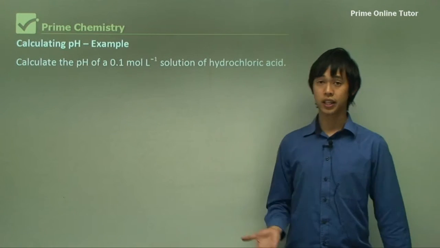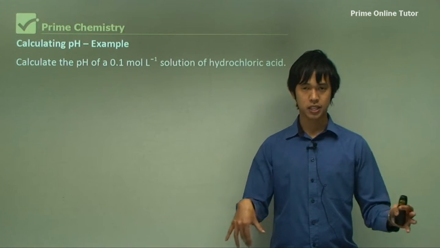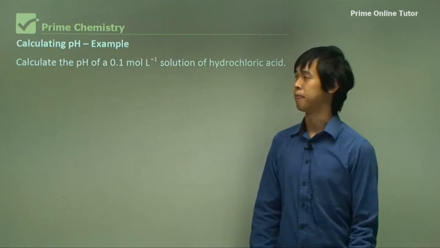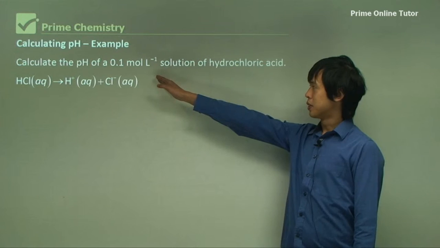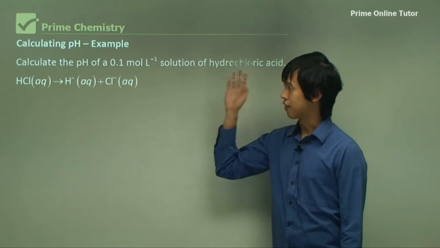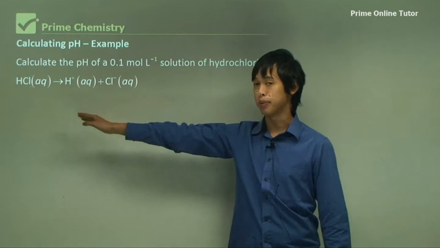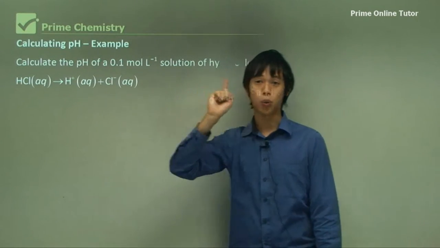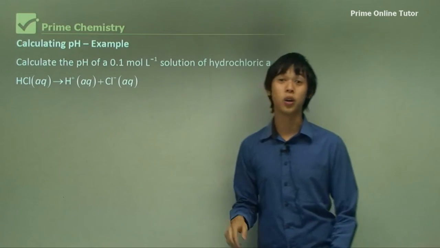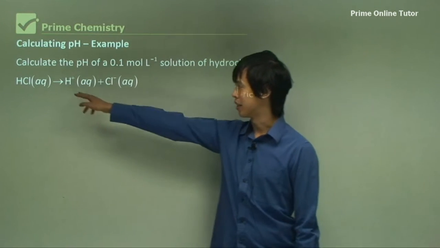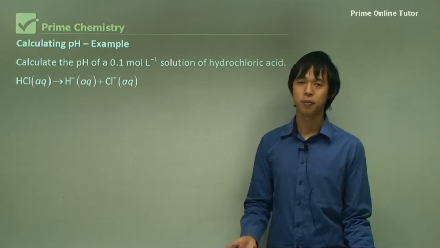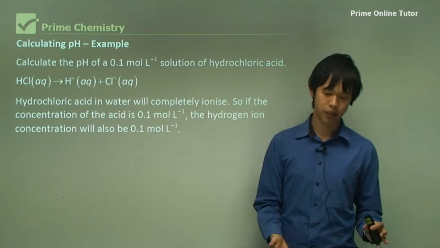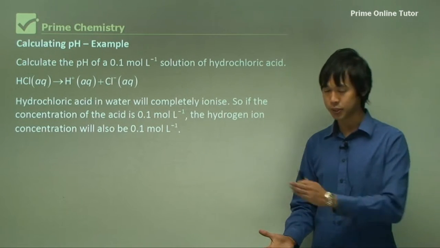Okay, so how do we calculate the pH? We've talked about a lot of what it means or what it stands for, but how do we calculate the value? So if we have 0.1 mole solution of hydrochloric acid, then we have HCl goes to form H+ and Cl-. Okay, you can see that the H+ there's only one for every one of these HCl's, so we can call it a monoprotic acid. Okay, so it gives away one only because it only has one, and we assume that it's a very strong acid. So that assumption may not be valid for all acids, but for this one it is.